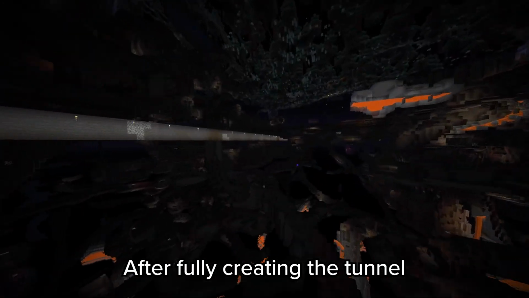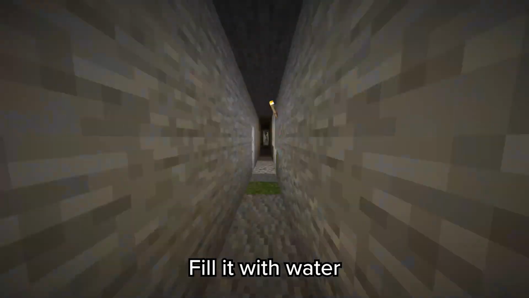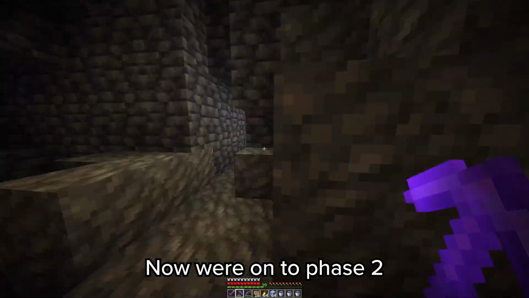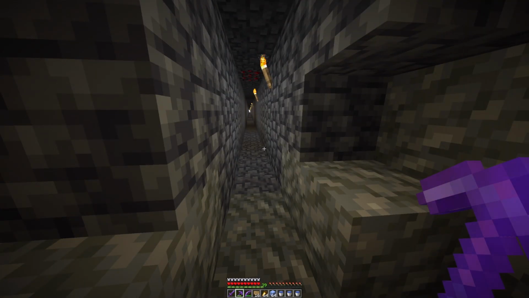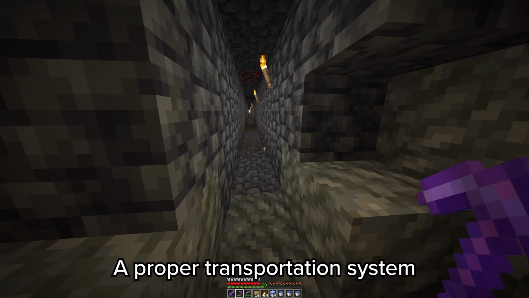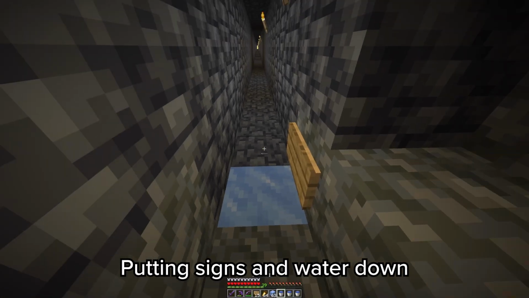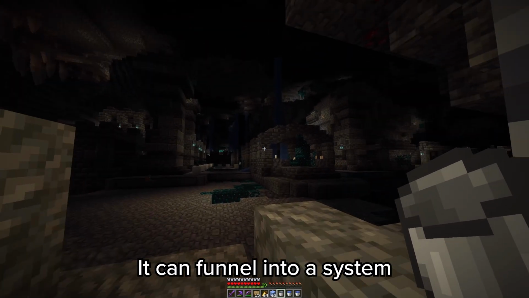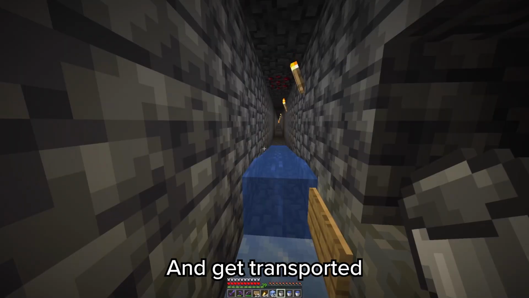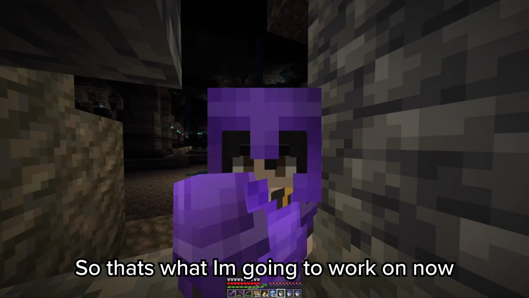After fully creating the tunnel, now we're on to phase 2 of the tunnel, filling it with water. Okay, now we're on to phase 2, and phase 2 is basically taking this entire tunnel that I dug out and now turning it into a proper transportation system and basically just putting signs and water down and getting it to where when I spawn the Wardens, they can funnel into a system and then get transported all the way over to spawn. So that's what I'm going to work on now.